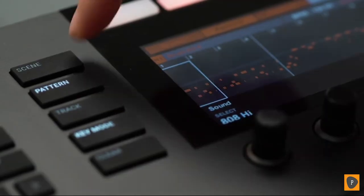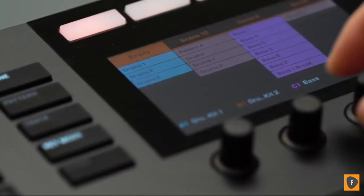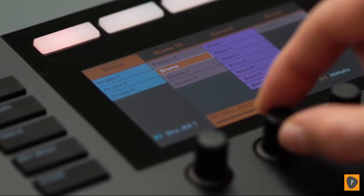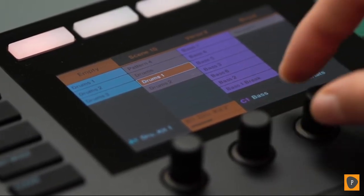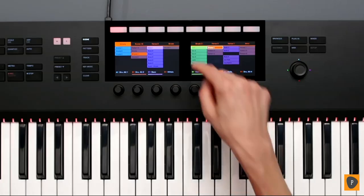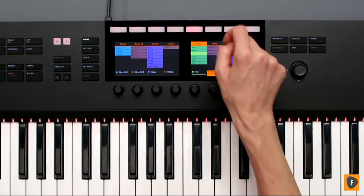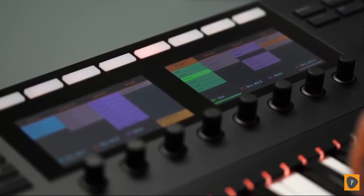Once you've created some patterns, you can listen to all of them in Machina's Ideas view. Here you can also combine patterns from different instruments to create scenes. You can switch between the different scenes using the 8 buttons up here. This is great for figuring out arrangements as well as for performing.